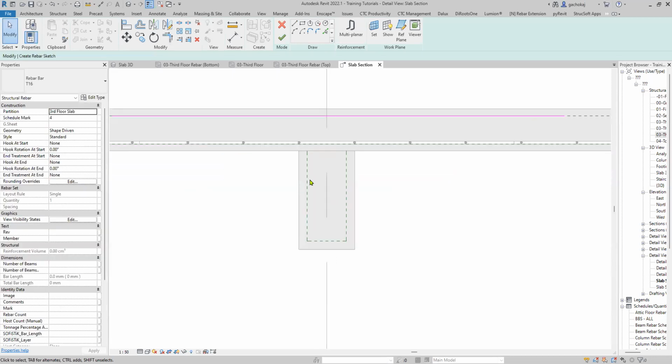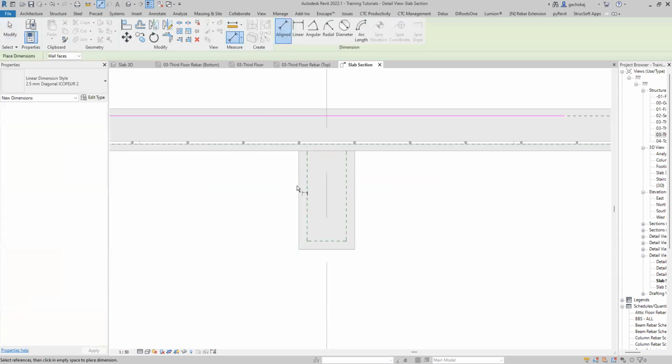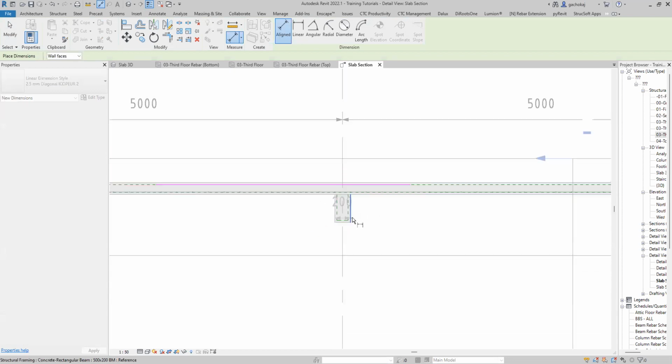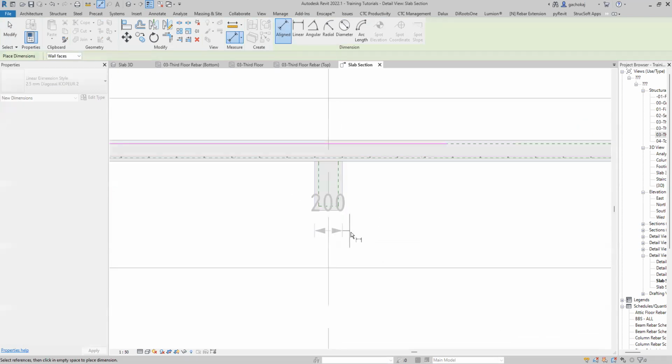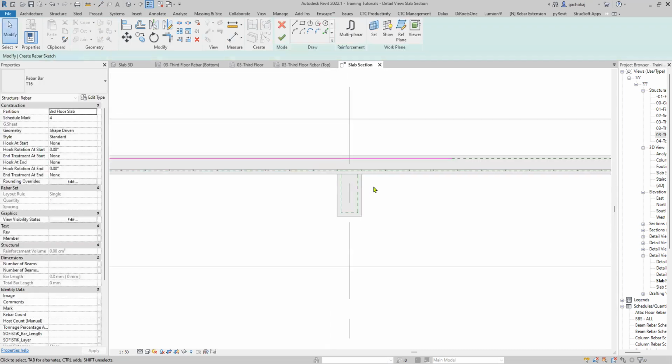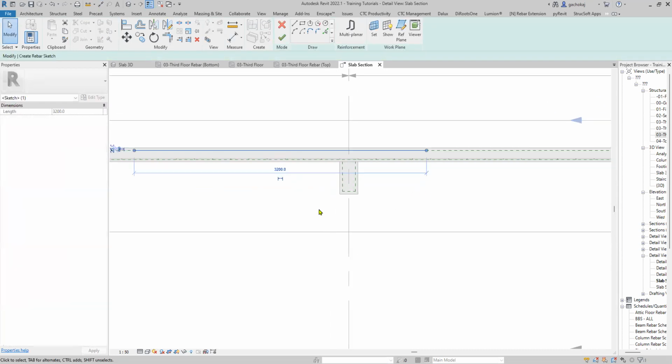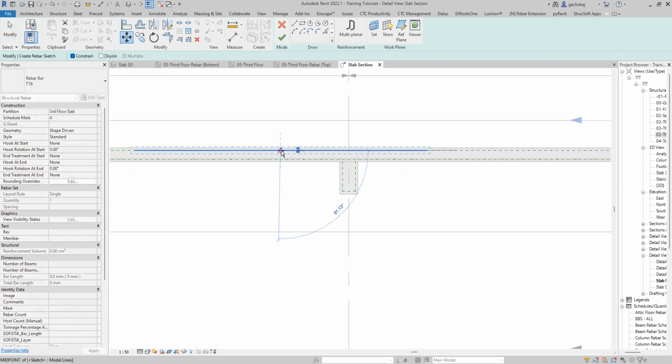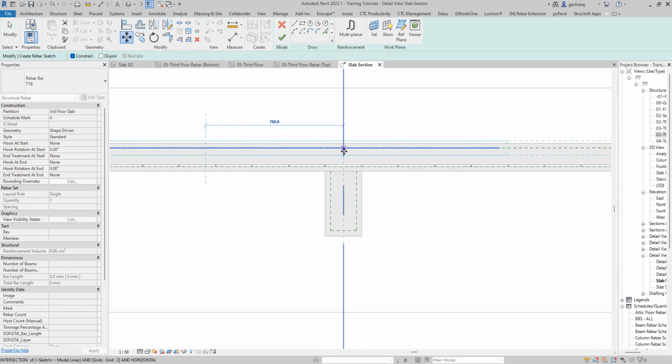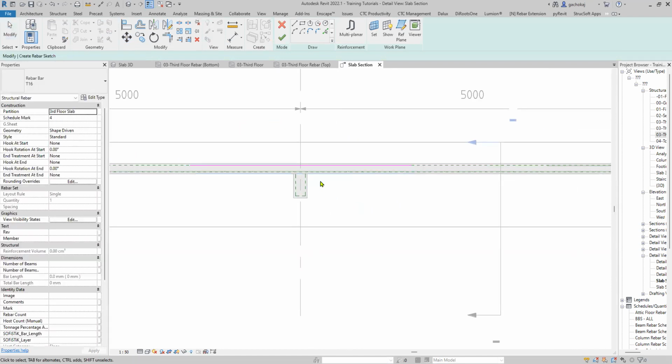If you factor in 200 for the beam thickness, 1,500 times 2 is 3,000, plus 200, so this should be 3,200. All I need to do is select it and move it using its center to the center of our grid right there.